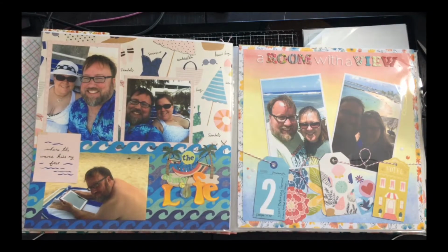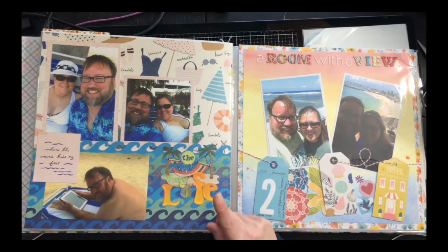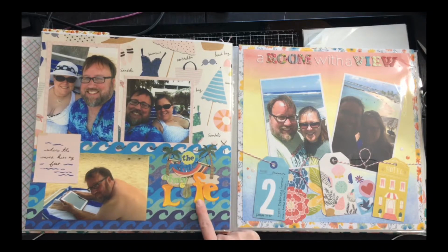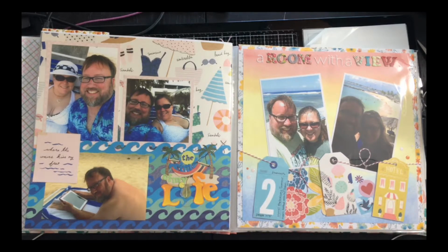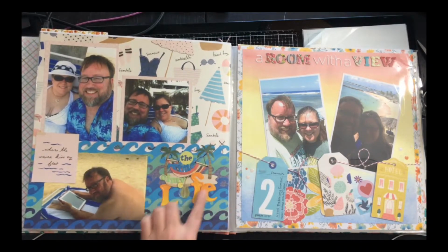Sunny Days, Maggie Holmes collection. I think it's Maggie Holmes collection. I used some of that paper. I had just purchased it. I'm really happy with it. And then I combined it with this puffy sticker, probably K & Company, I think. It has to have been in my stash since I started scrapbooking in 2005, maybe. It's been there a long time. So this was one of my oldest pieces of ephemera or stickers, and I finally used it on a layout, and I was pretty excited about that.